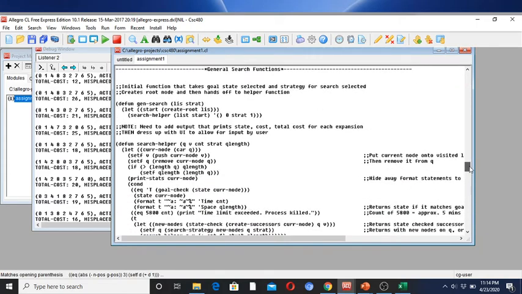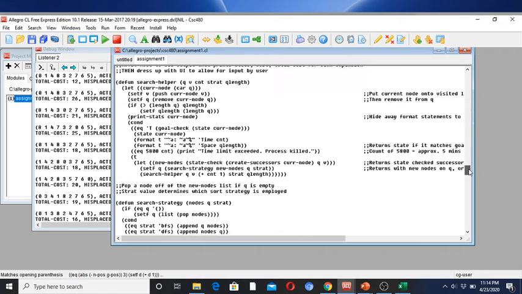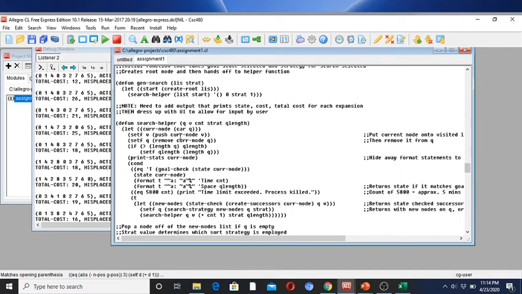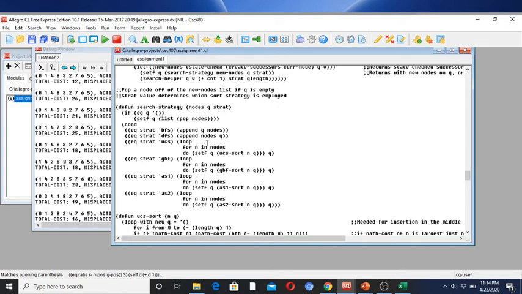So looking at the general search function, all of the different search-specific code actually funnels through here to then spit out a lot of information in terms of the outputs that we saw when I ran the code, and also doing all the manipulating of adding things to the visited list, adding things and removing things from the queue as well, and also state checking the queue and the nodes that are looking to be added to the queue. So what this search helper does here is it calls a search strategy, which then sets which type of search we're going to be doing.